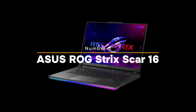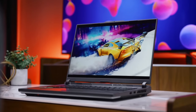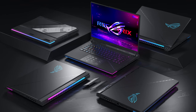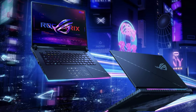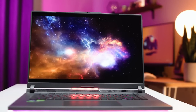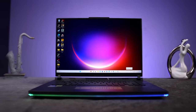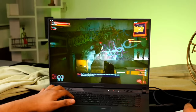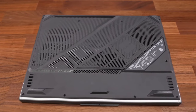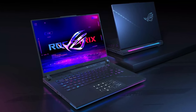Number three: ASUS ROG Strix SCAR 16. The ASUS ROG Strix SCAR 16 has emerged as our top pick for gaming laptops. It handles any task effortlessly, though it doesn't quite reach the heights of other premium laptops with RTX 40-series graphics cards. Its focus on cooling, CPU efficiency, and GPU power, along with impressive RGB panels and a Mini LED display, make it a dream for PC gaming enthusiasts. This laptop is not subtle — it's built for gaming. While you can turn off the RGB panel, the translucent design on the main deck adds to its gamer aesthetic. The lid features a prominent ROG logo and angular lines, further distinguishing it from standard office laptops.